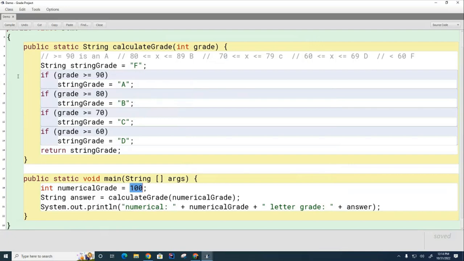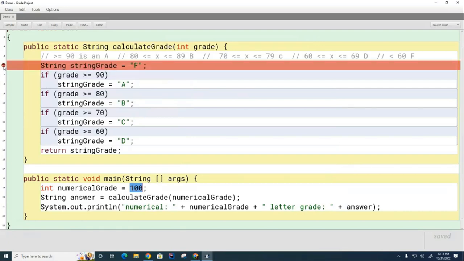So what I'm going to do is place a stop sign right here on this very first line on this method. And what this is basically telling the machine is that normally when we run Java, we just run the whole thing and it just gives us an answer. But this time I don't want that. I want it to actually stop on this line and I want to be able to inspect the code and step through here one line at a time or however I wish. And so I'm going to show you how this works.